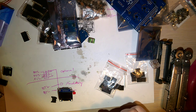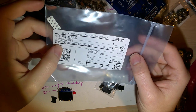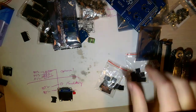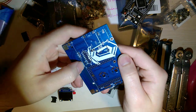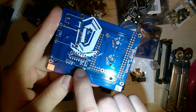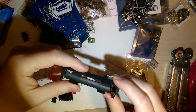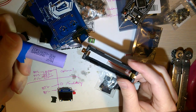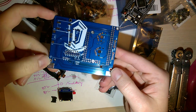After that, you need a couple surface mount resistors. You need 10K 0805 size resistors. I have some left over from an extra project. In the next revision of this board, I'm going to include pads for through-hole resistors instead of just the itty-bitty ones for the surface mount, but that's for next time. You also need a battery holder and an 18650 if that's what you're planning on using. Otherwise, you could just solder straight to these pads and use whatever the heck you want.